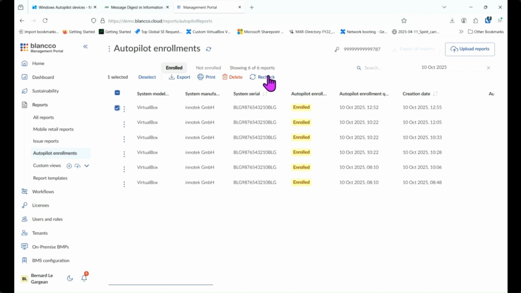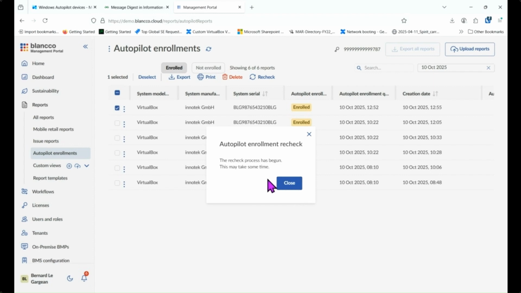What I'm going to do here is recheck it, which means I'm going to refresh the status of that asset. Between the previous demo and now, I've been unenrolling the asset. The asset is not enrolled anymore into Autopilot. So let's see if we can get a refreshed status just by clicking on this button.